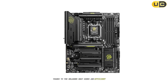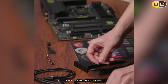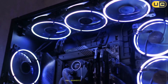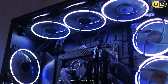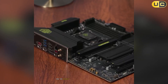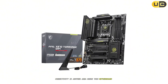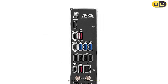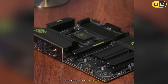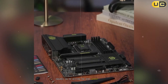One of the standout features of this board is its support for blazing-fast DDR5 memory. In my tests, I was able to push memory speeds up to 8400+ MHz with the right kits, which is impressive even by high-end standards. The inclusion of two PCIe 5.0 x4 M.2 slots also ensures you're ready for the next generation of ultra-fast storage devices. Connectivity is another area where this motherboard shines — with a total of 21 USB ports including high-speed USB 3.2 Gen 2x2 options, Wi-Fi 7, and Bluetooth 5.4, you'll have no trouble keeping connected.